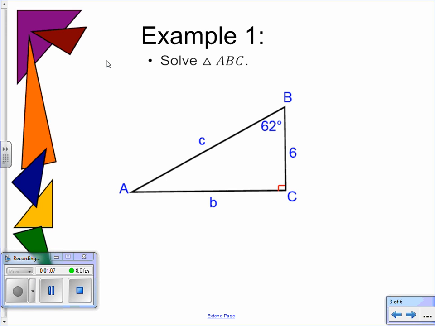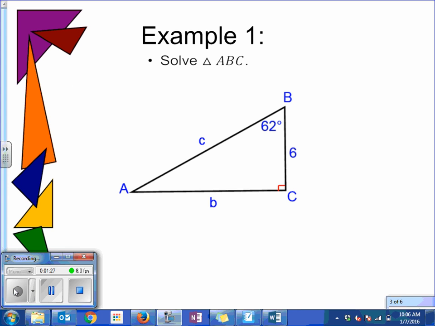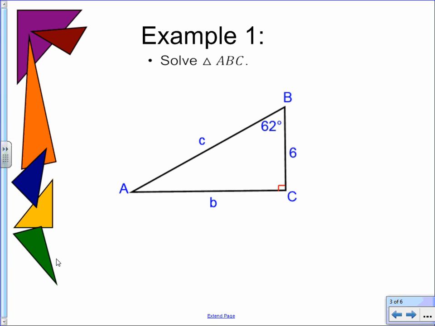So here's our first example, and I'll give you some time to copy it down. Example 1, solve triangle ABC. And I have it as a whole picture. Things are filled in, and we're going to solve for everything that's missing. So for right now, just copy that into your notes so you have a nice example to look at. Triangle drawn. And we want to solve the triangle, find all the missing sides and all the missing angles.